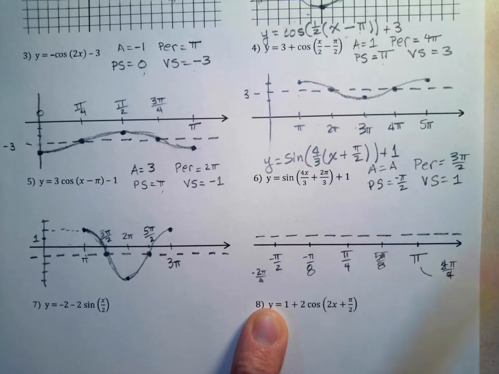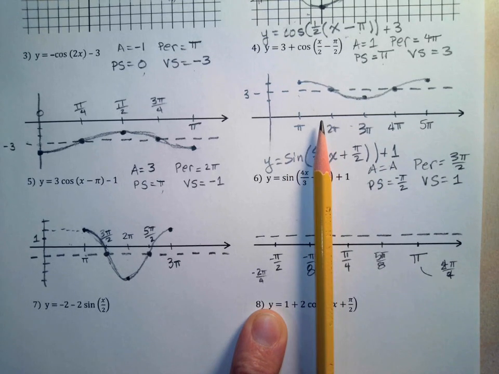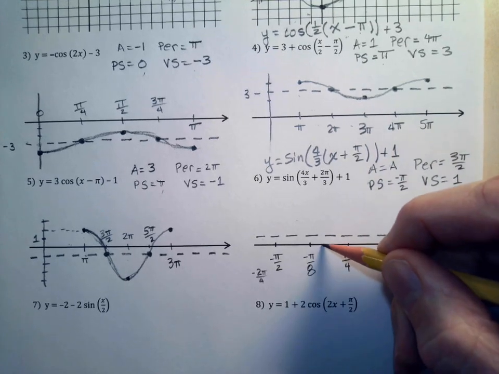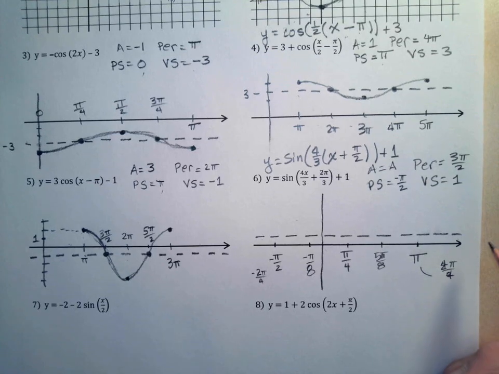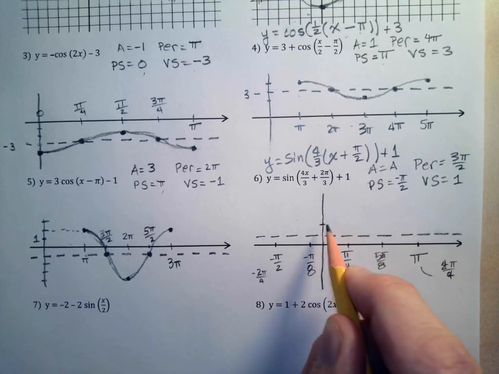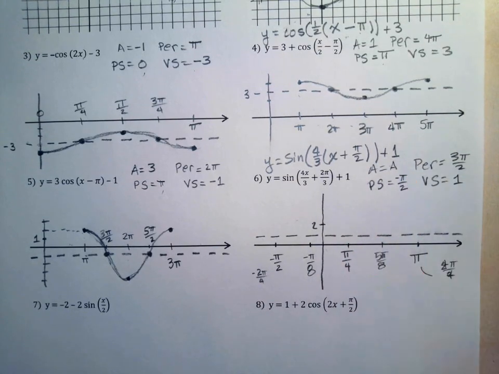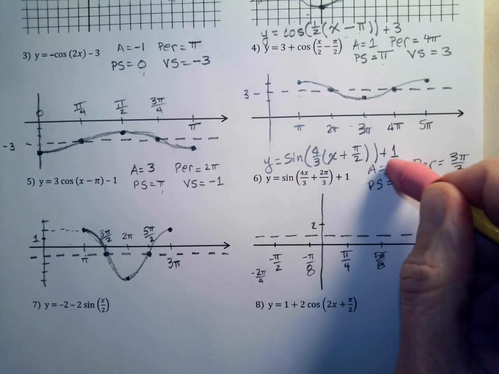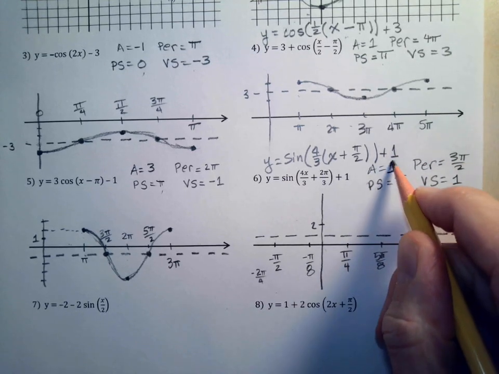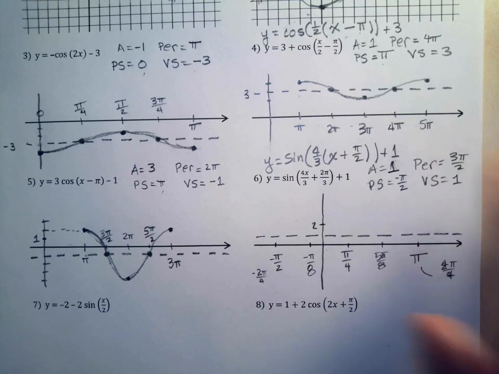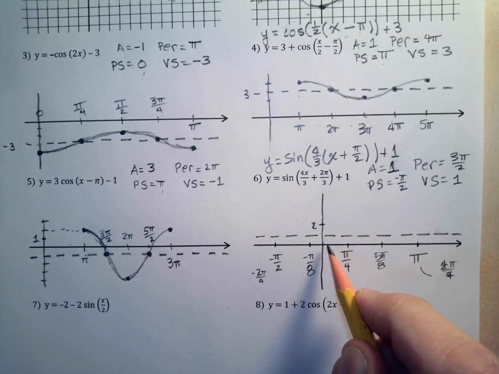Now we want to put in our vertical. It's going to be clearly between these two. It's going to be somewhere here, a little closer to the negative pi over 8. So let's draw it in right here. All right, and now we'll put our scale in. We're going to go one above, so we'll call this 2. So we're oscillating. A equals 1. So I'm going to go 1 above, 1 below. So I'm going to oscillate between 0 and 2.